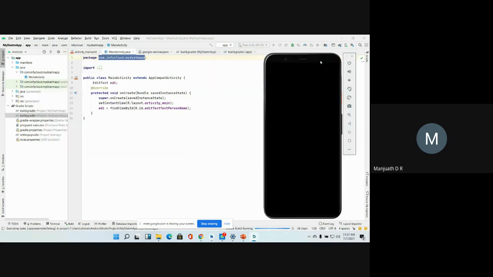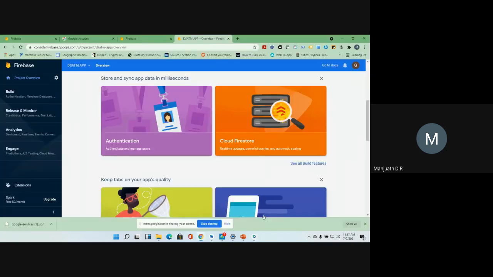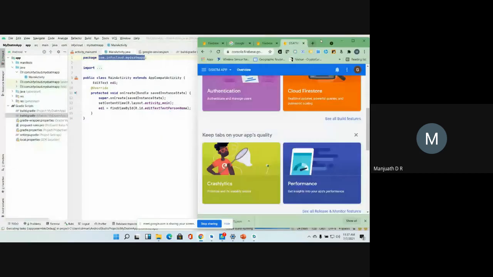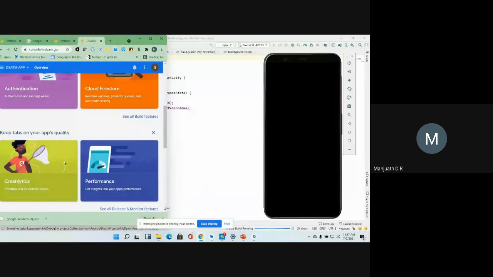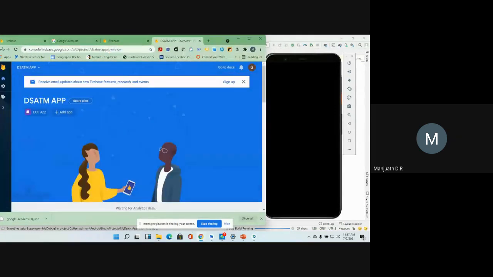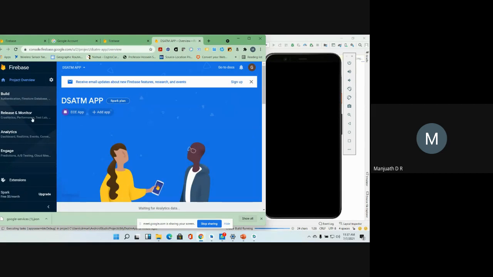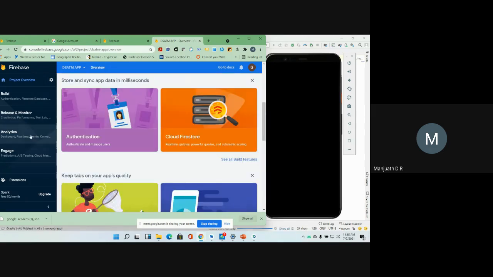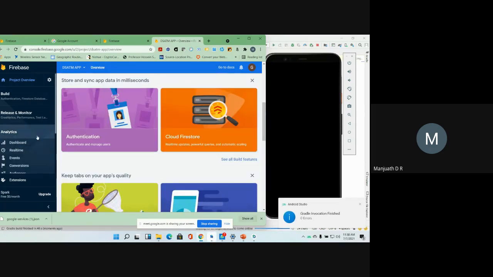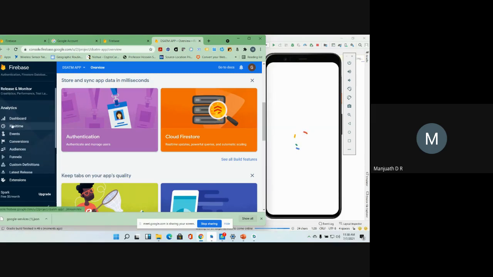So we are running. Meanwhile, we'll go to our Firebase thing. As I told, we have a lot of features available in Firebase, and this is the menu. These are the lot of features there. So my app is running now. This app I have connected to Firebase. Once it runs, we can go with analytics. So this feature I have enabled into my application. So we can use all the features of this particular analytics of Firebase in my app now.